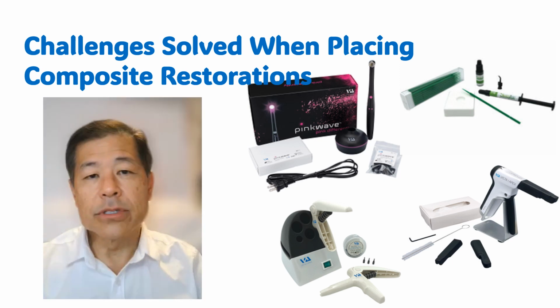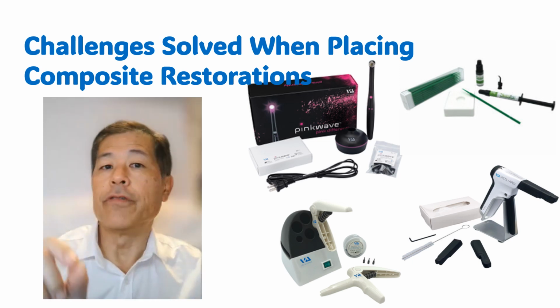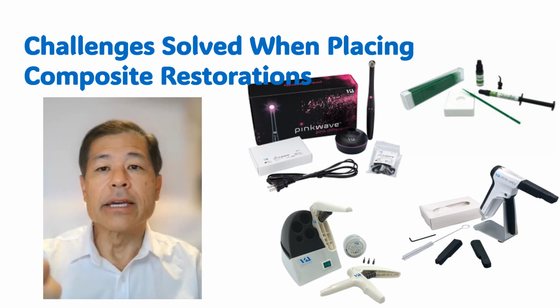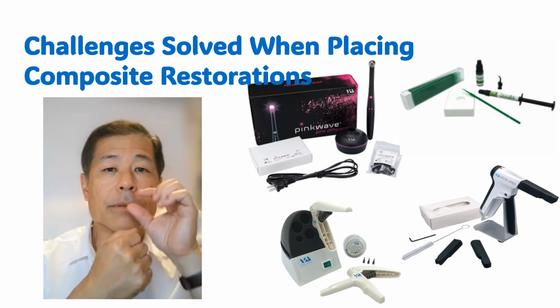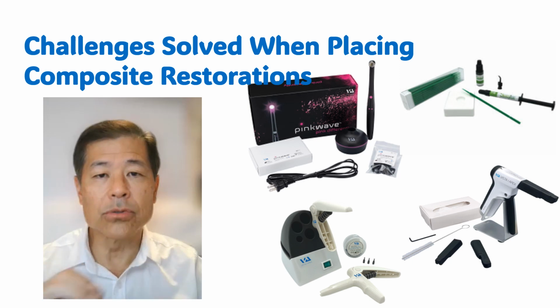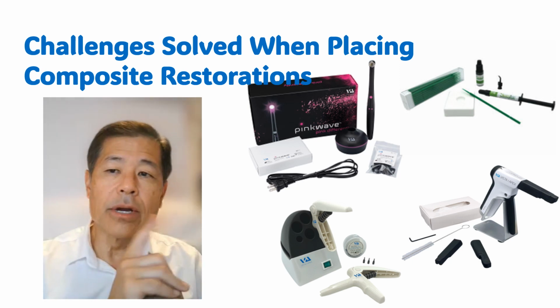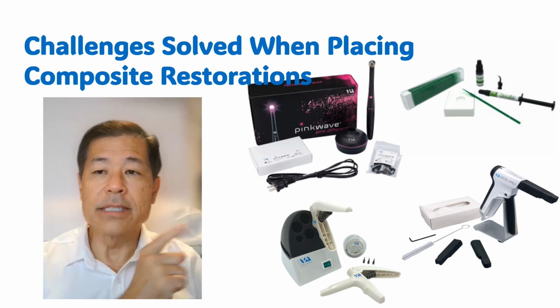When I do a central incisor or a molar in the posterior of the mouth, this is a very low profile but high power light. I can cover the entire tooth number 8 with that lens, cure it for 20 seconds, and I get the whole tooth and I get all the composite cured to depth. And that's very important.